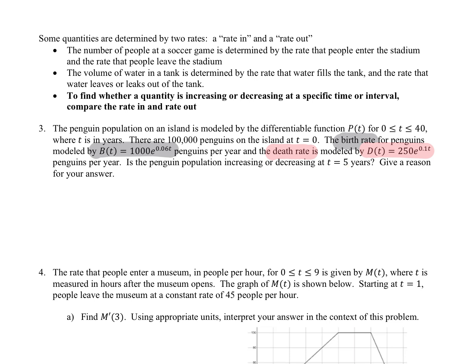We've got to go find what B of T is, or B of 5 instead, actually. Could we go find what B of 5 is? Would we need B prime? It says B of T is a birth rate. I don't need the derivative of that because then that'd be the acceleration, right? Let's go find what B of 5 is with our calculator. B of 5. Anybody? I got 1349.859.